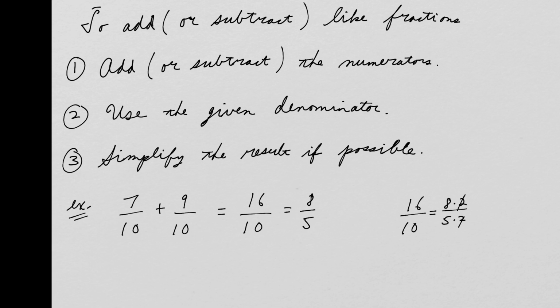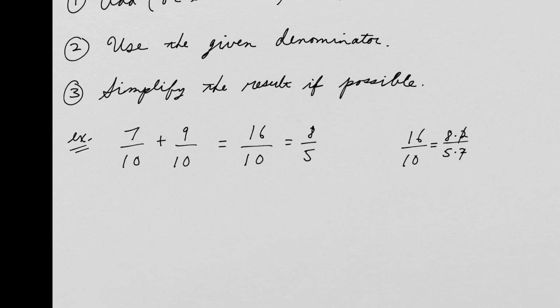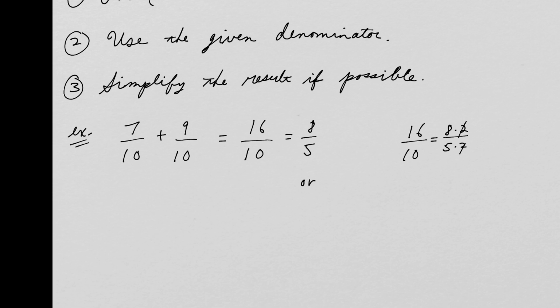And notice here that it's an improper fraction. So if you wanted to, you could also write this as a mixed number. Do you remember how to find a mixed number? You have to divide it. So I divide 8 by 5, so 5 goes into 8 once. 1 times 5 is 5. The remainder is 3. So the mixed number, the whole number part is going to be the quotient 1, and then it's the remainder over the original denominator. So it's either 8/5 or 1 3/5, depending on whether you're leaving it as an improper fraction or in some examples, you might be asked to write it as a mixed number. Same thing, just depends on how you want the final answer to be.